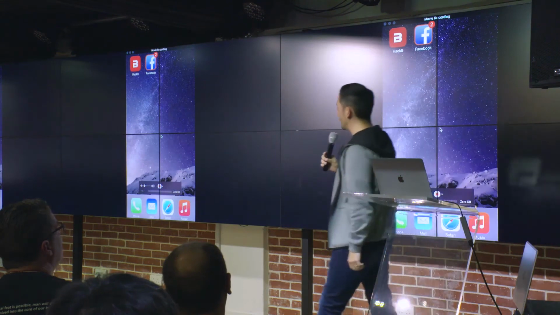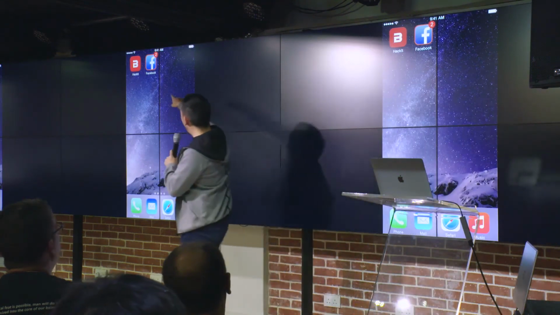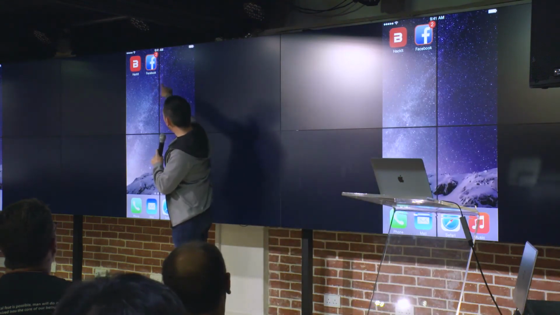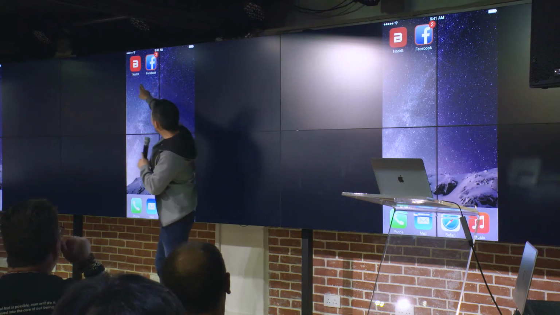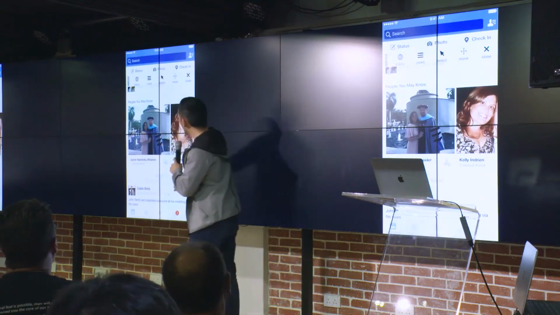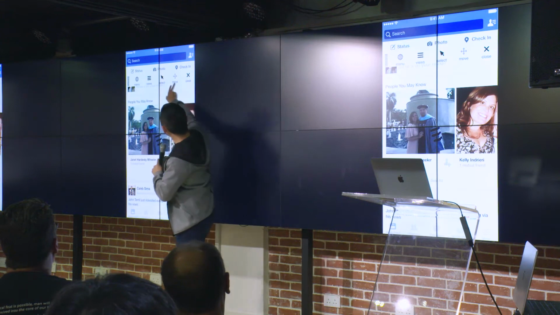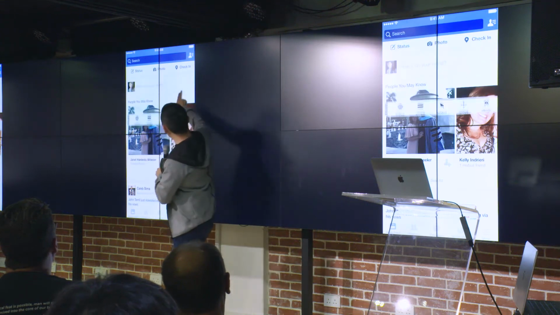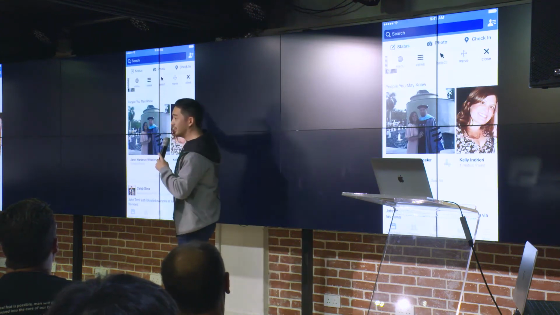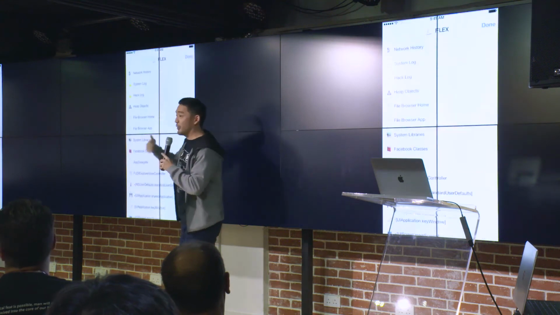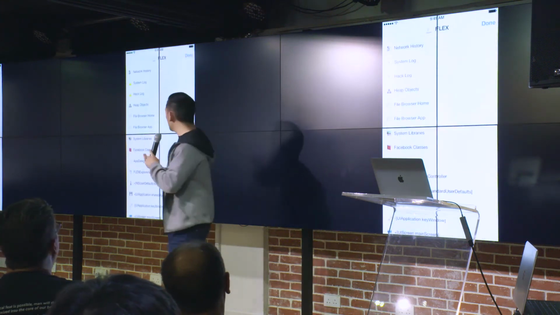Let's start with Facebook. So here, this is my hacked mobile app. You can see the red border on there, and that's actually my little app that I use to run it. You'll notice there's this overlay that you don't see in your normal Facebook. That's my dylib. That is the code that's now in runtime that has been injected.